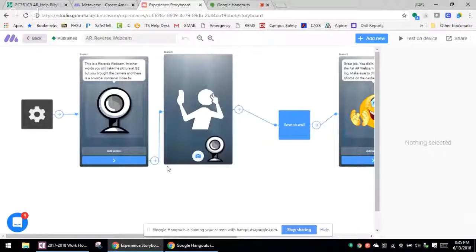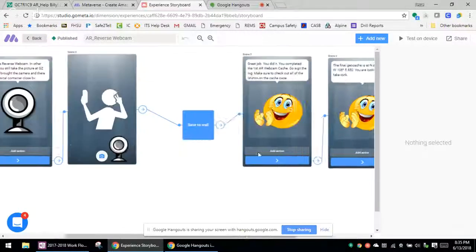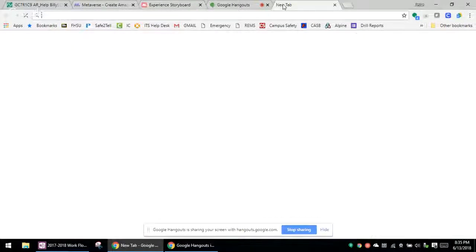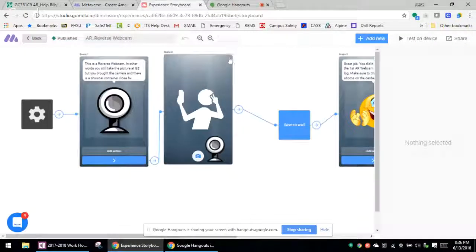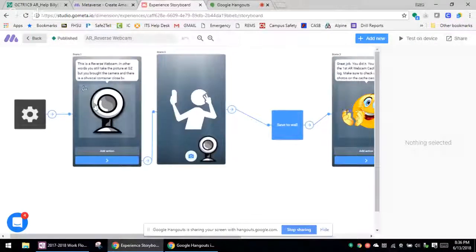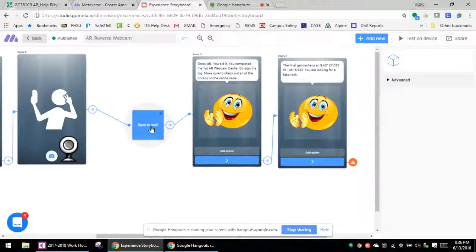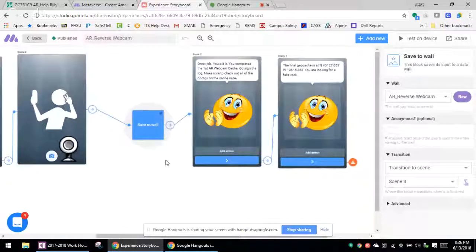You take your picture, it uploads to a wall, and everybody's picture is going to upload to it. I may not be able to show it right now, but we'll upload to a wall. So the opening screen says it's a reverse webcam. It's a little different. You take your picture. When you take your picture on the second frame here, and that's one of the options we'll show in just a minute, I created this overlay, so that'll show up on your picture, the webcam. It saves to a wall, which has a link, and you can post a link to that on the cache page. So then every picture that's ever taken shows up in a grid format on that cache page. Which is really cool.